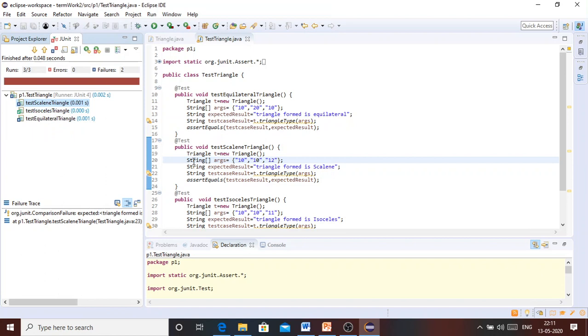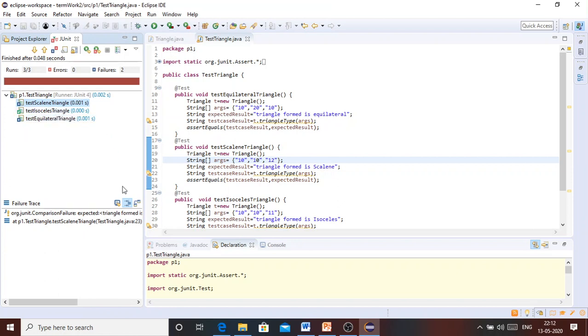Only isosceles is true, because in the isosceles triangle only the actual output and the expected output match. For the other two, scalene and equilateral, actual and expected do not match. So for these two you can see the cross, which indicates that these two have failed, and this is correct. This test case has executed successfully.